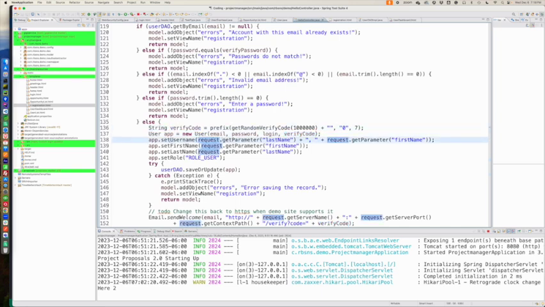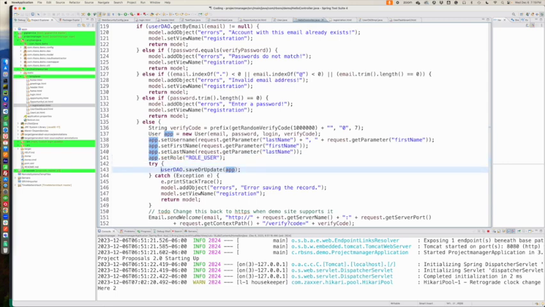And then what we need to do is we have to set a couple things because we don't send the first name, the last name, and we don't send a username. And that's all key. So we're just going to create the username. It's going to be last name, comma, first name. The first name is going to be the first name. Last name is going to be last name. Now we do have to create, because we're using our Spring Security, we're going to go ahead and set a role. And we're just going to make, when they register, it is a user role.